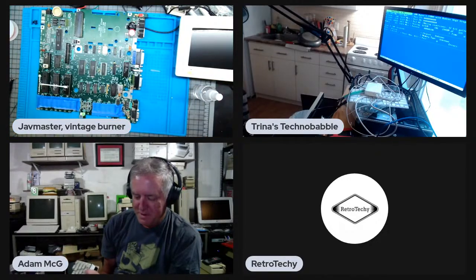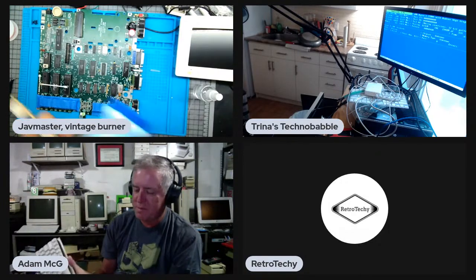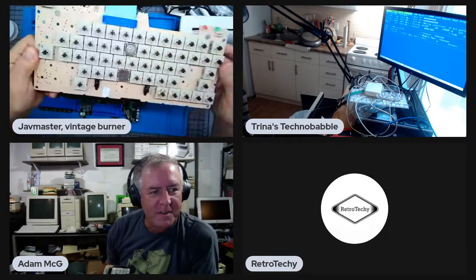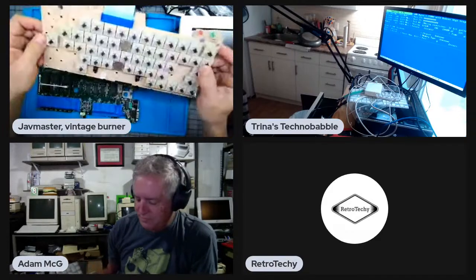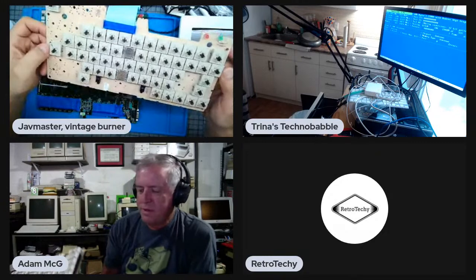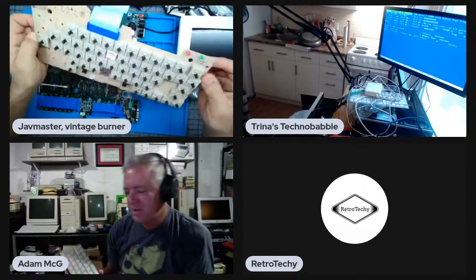Here, look. Hold on. It actually works okay. It still has the rubber membrane in it. I should probably take it out. This is my spare parts one. So when somebody wanted one of these spare keys, I just desolder it and send it out. I had one that was really sticky, and I took the rubber membrane out, and I still thought it sucked. So then I took the hairsprings out, and it was great. It works fine without the hairsprings.